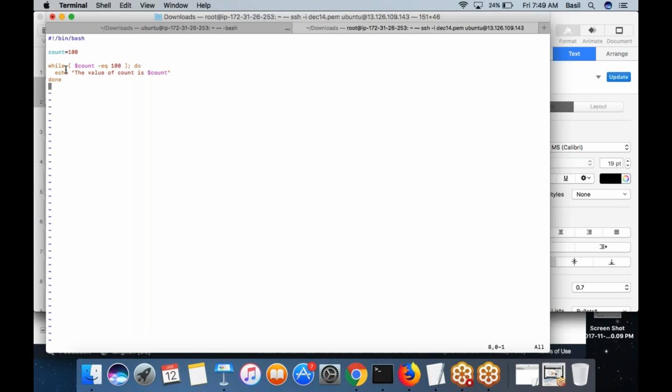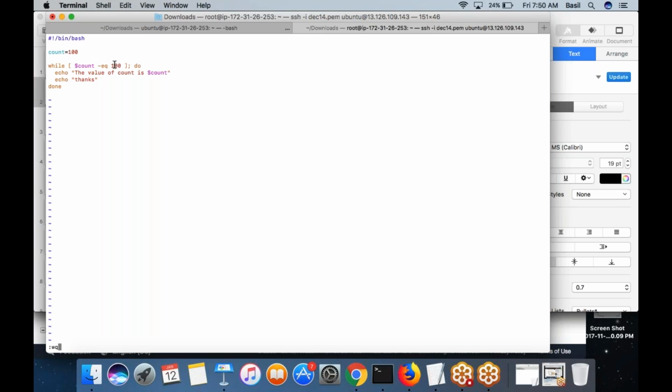So what will happen when you execute this script? It will always check for this condition. If the count is 100, it will execute this statement. After executing the statement, or maybe there can be multiple statements that you can write down here, like echo thanks. So all these commands will get executed, and after the completion of these programs, it will again check the condition. Count is equal to 100? Yes, count is still equal to 100. Again, it will repeat the steps, and it will continue. It will never stop. As long as this condition is true, the while loop will continue to be executed.